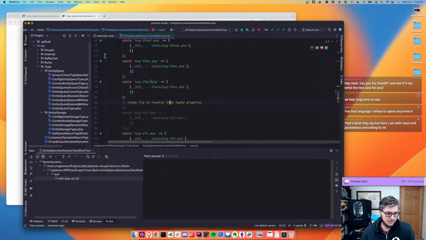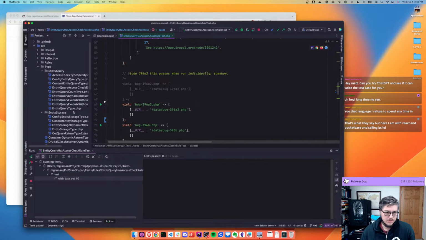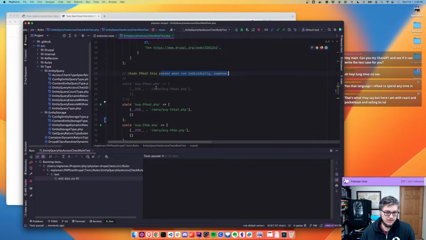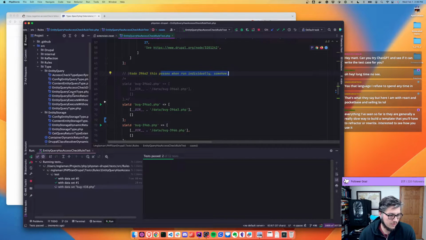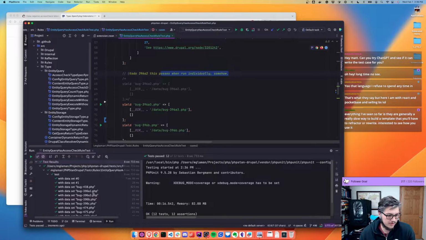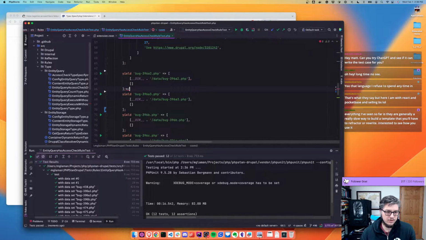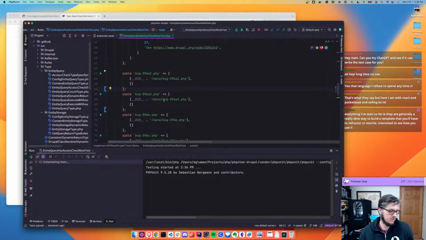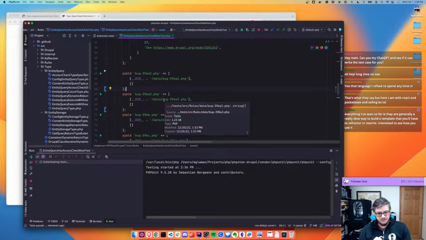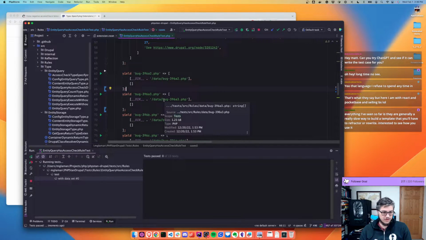And also passes when run individually. We had a caching issue too, and just this probably needs to be uncommented. All right, so let's get this one added as well and rerun. And we might have just solved, in these, since last week and this week, all the remaining quirks was doing analysis over this accessCheck method.